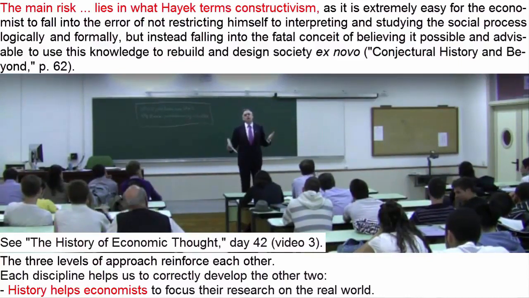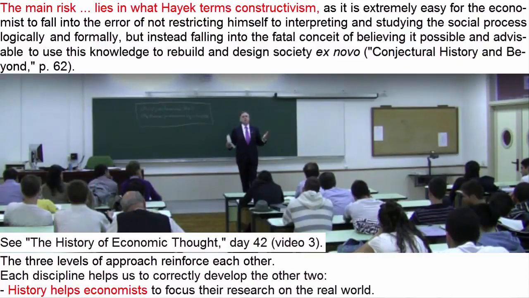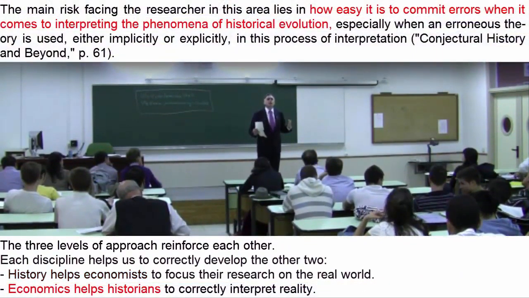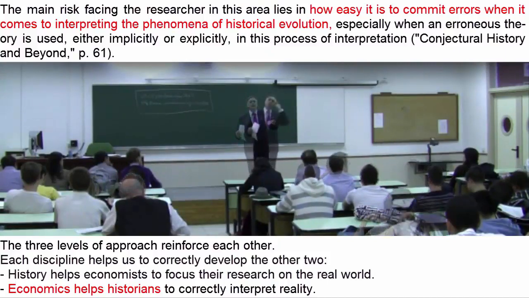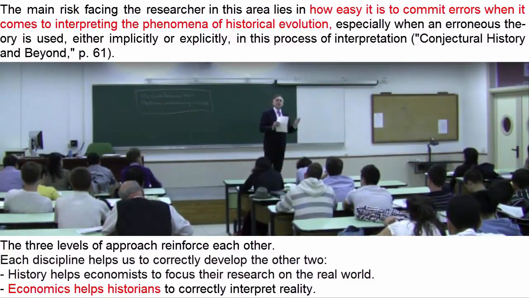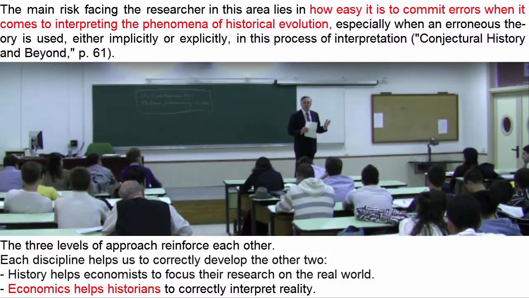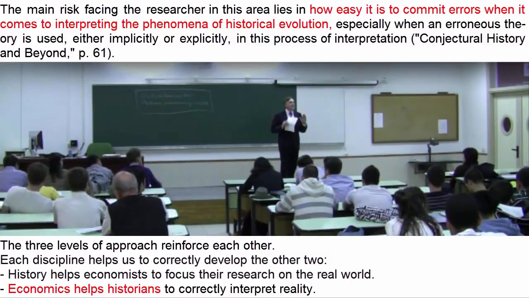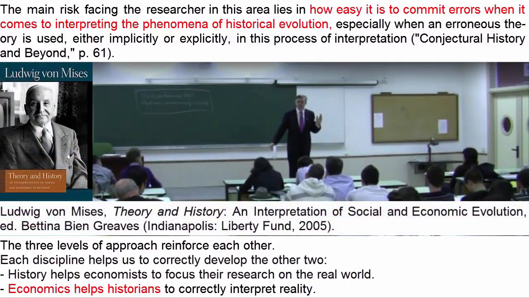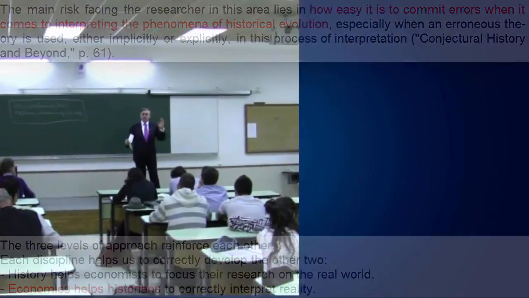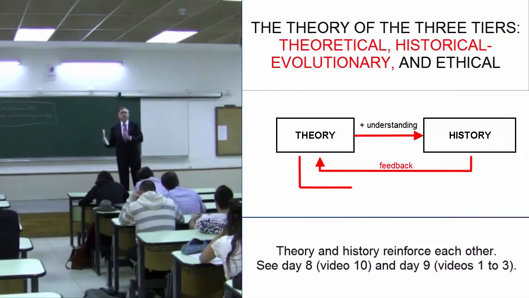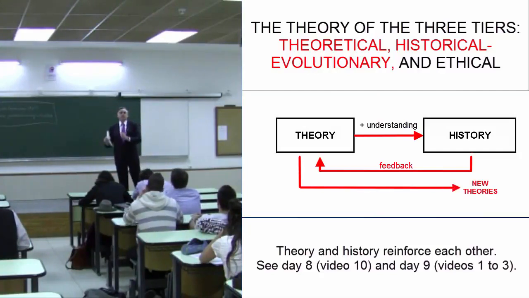Austrians employ a multidisciplinary approach to economic science, and take into account law, history, and so on. History is important because it is enriching, and it directs us to the problems we should study. However, it is dangerous when someone wishes to be only a historian and attempts, without a grounding in theory, to interpret historical events. Historical events are so complex that they can be interpreted in a wide variety of ways, and your prior theoretical knowledge will determine how you interpret them. So there is a clear interaction between theory and history, and that is why Mises chose Theory and History as the title for his famous work. Each discipline reinforces the other. Economic theory assists historians in their work, and history guides economic theorists in theirs. Each discipline strengthens and supports the other, smoothing its rough edges and rectifying its possible errors.